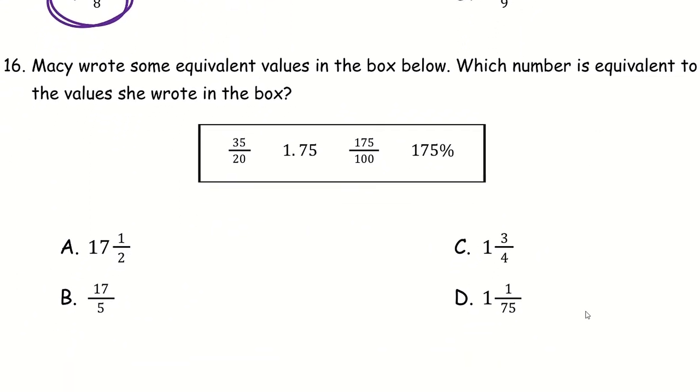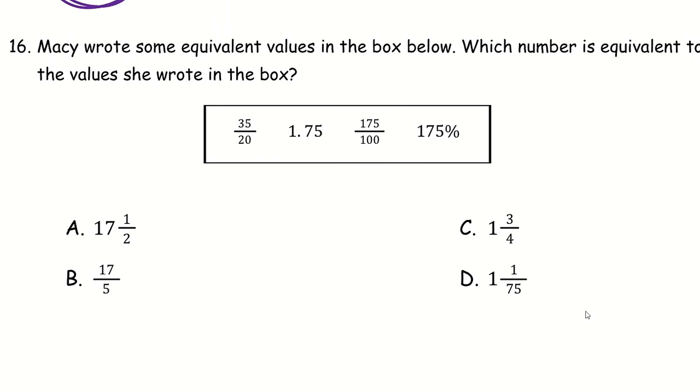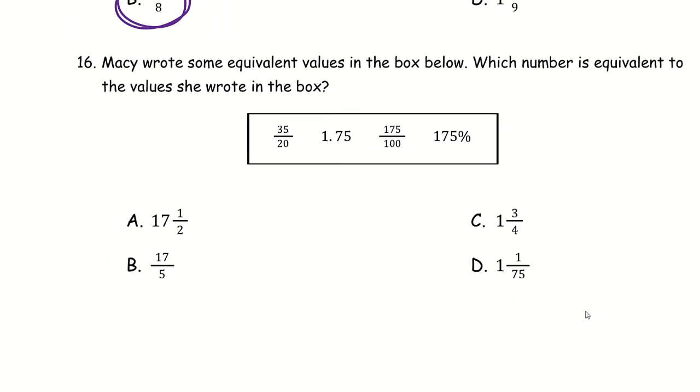Macy wrote some equivalent values in the box below. Which number is equivalent to the value she wrote in the box? This first one, I want to skip it because it scares me a little bit. So let's start with this one. We have 1 and 75 hundredths. So I want to quickly see if I can write this as a fraction by saying place value. Miss Neal always says save our 1 for later, so we're going to put it down here.